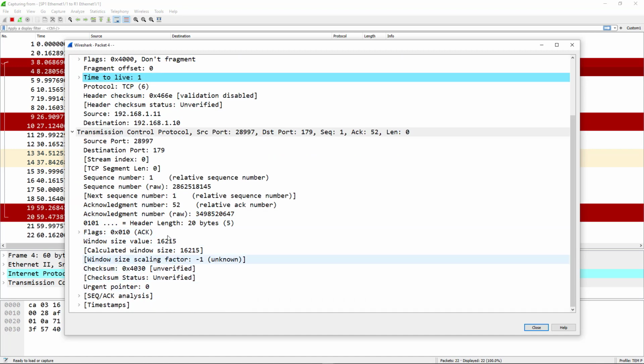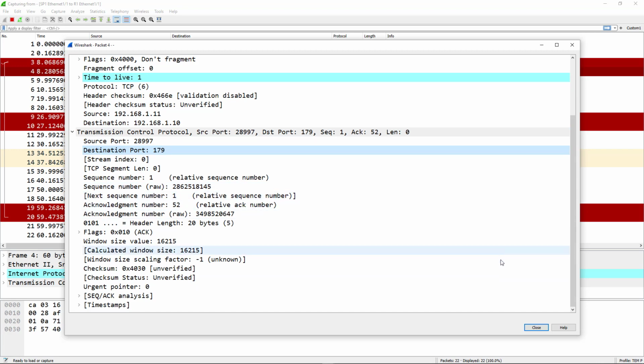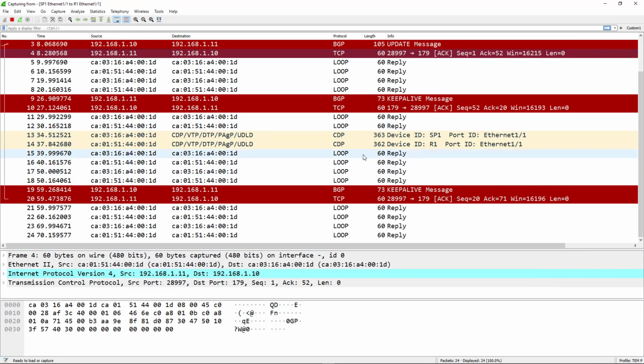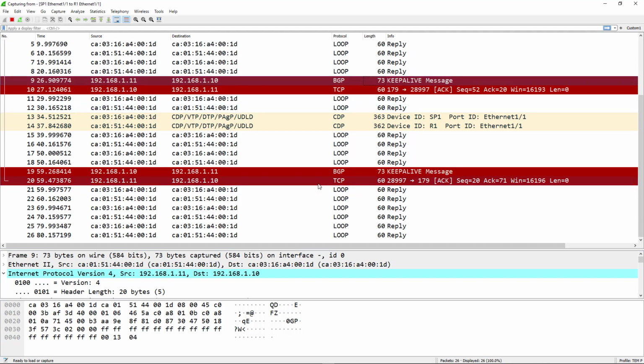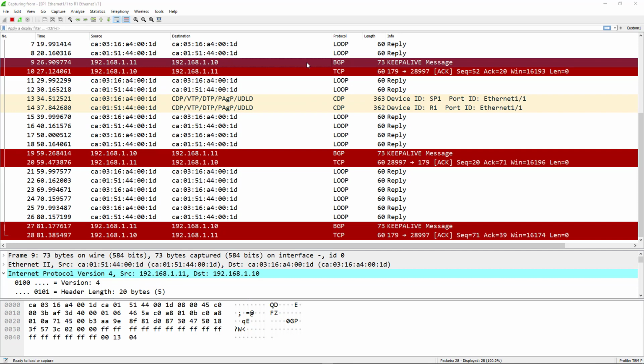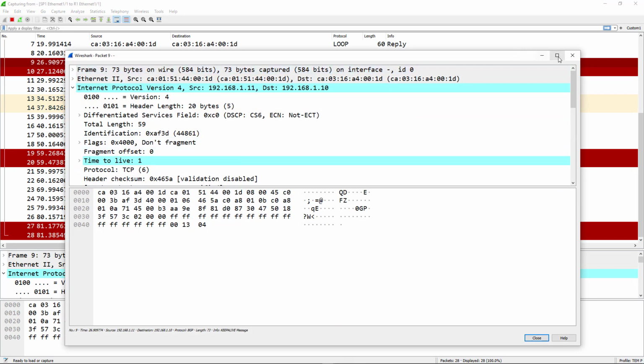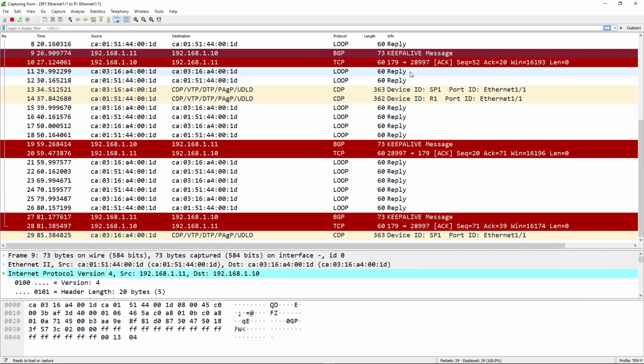But you can see from this BGP header, let's go to our TCP section here. We don't actually see the BGP information, but we can see the source port, the destination port, and so on, and of course the rest of the TCP information. We have our keep alive message as well. We don't send hello packets with BGP. We actually send keep alives, and those keep alives are sent every 60 seconds. We'll take a look at that as part of our investigation when we're doing our discovery here.